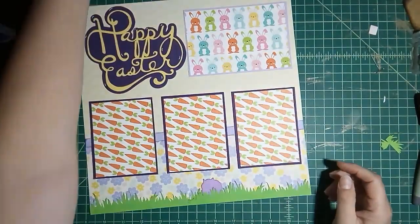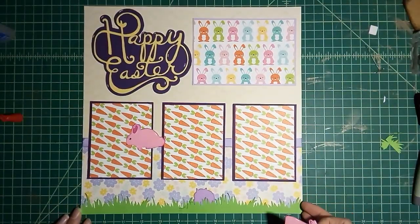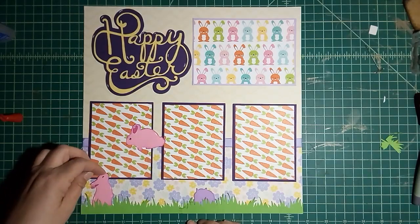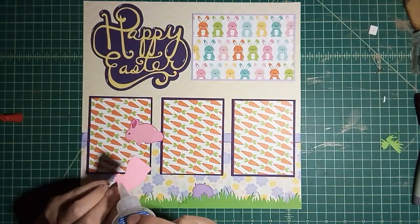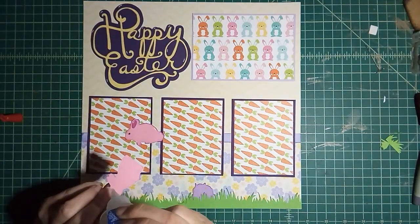There we go. Now I have these little bunnies. And the first one's going to go right back here behind the grass. So I want to make sure I don't put any glue on the bunny's face area because it's going to overlap my photo mat.